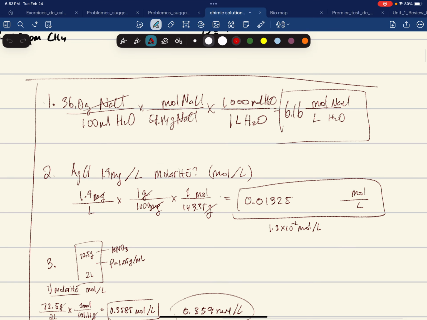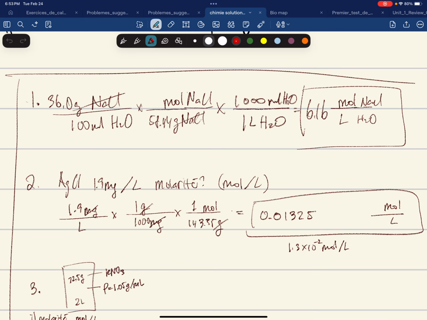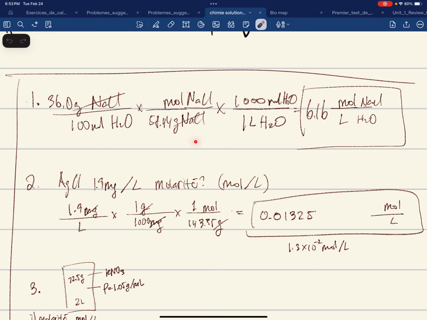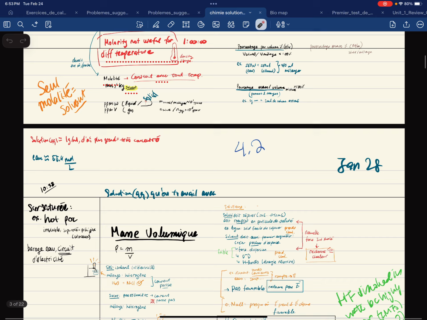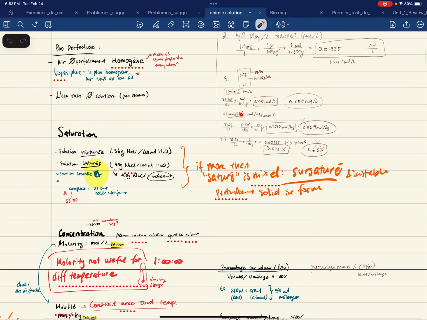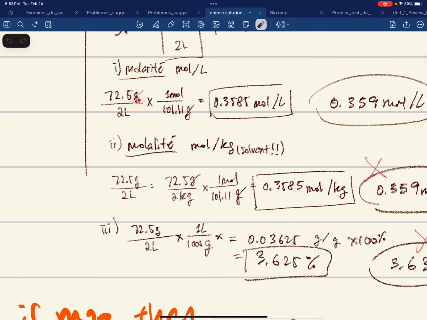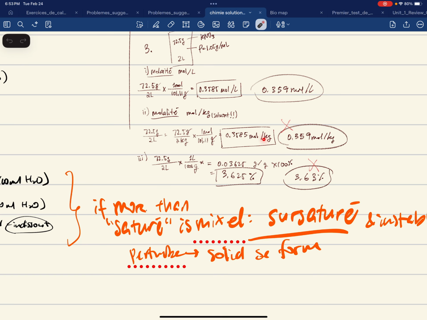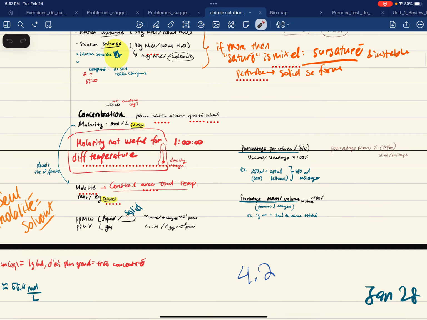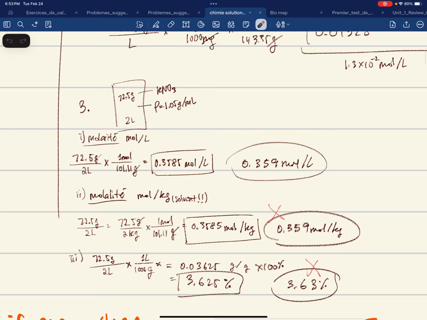And here's some sort of conversion that you can see. It's just all about making the top and bottom crossing out, so stuff where grams are crossing out with grams, soluté are crossing out with soluté, and solvant are crossing out with solvant, solution, etc. You're always suggested to write down all of what these grams are about. So in here I didn't write it, but I should write grams of salt if it's grams of salt, and conversion of liter to milliliter, kilogram to gram, very important, and then moles. And what a good trick to do here is to make sure that whatever unit you need on the top to make it on the denominator, and whatever unit you need on the bottom to make it in the denominator.